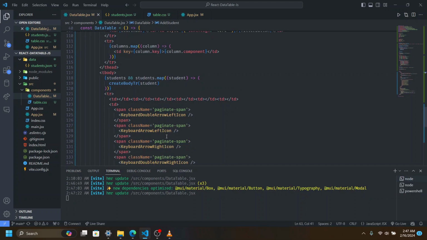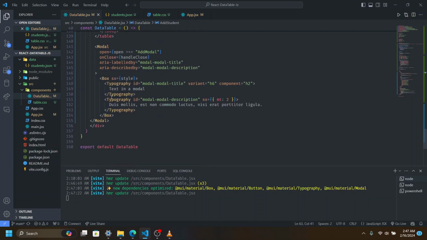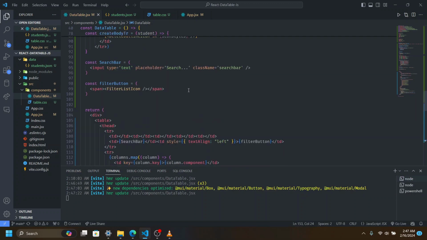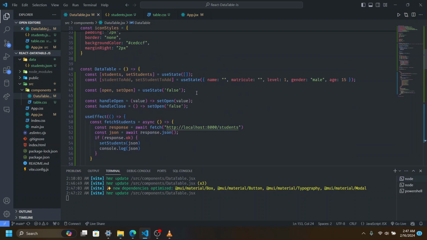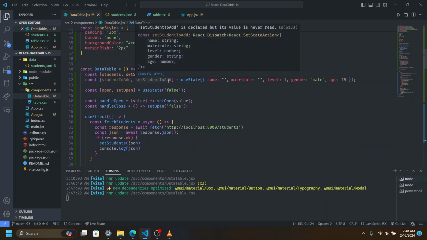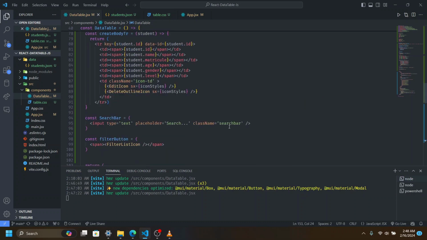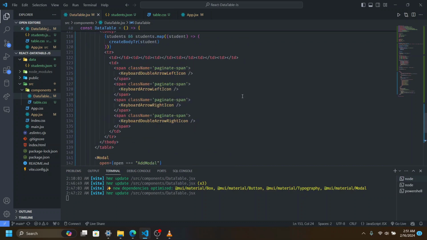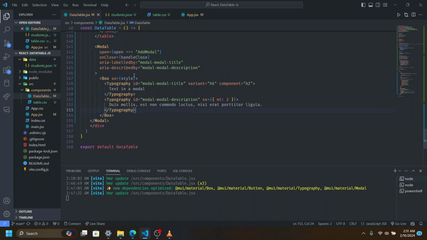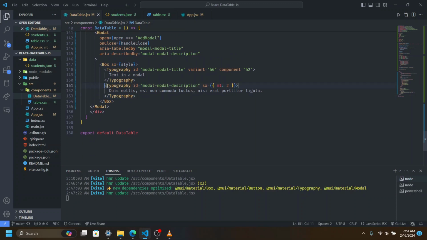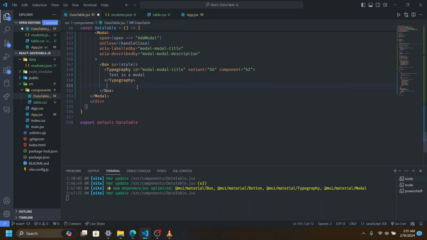So what we want to do next is fill our modal. That's, we want to replace some of these typography components with input components, so text fields and selects, which are going to help us set the different fields of this set student to add state. All right, so let's go ahead and start adding those input components. So I'm going to head down here, and what I want to do is select the second typography component and replace this with a form.